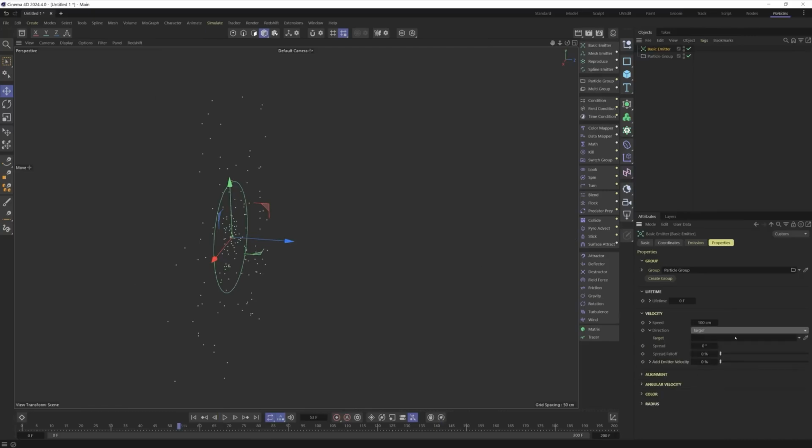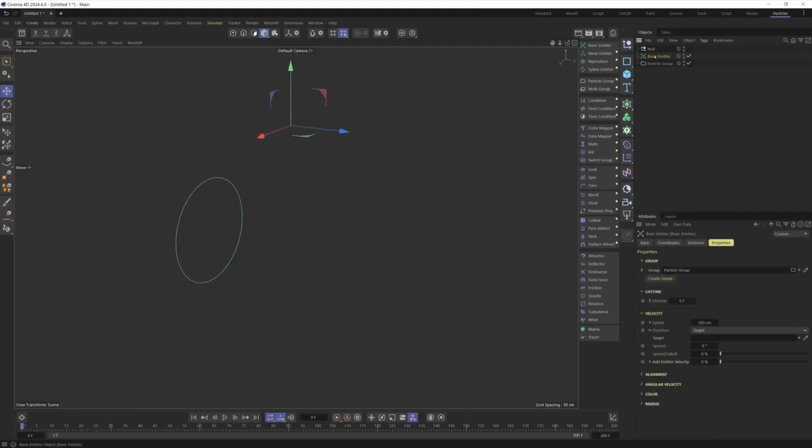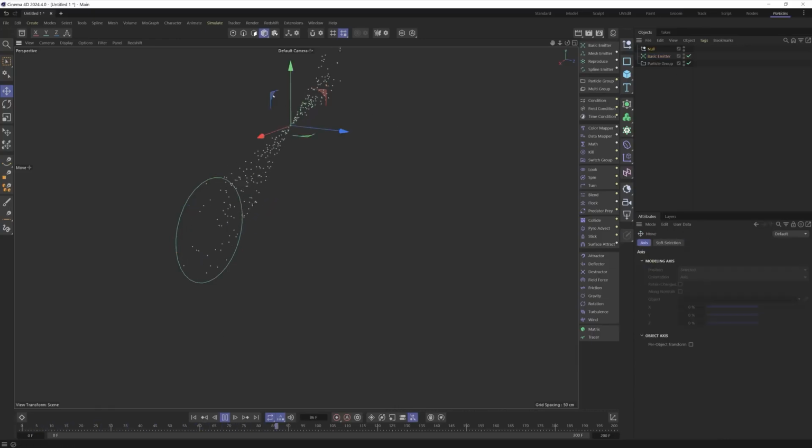Next up, we've got a target. Here you get a target object that we can tell the particles to be directed at. To keep it simple, make a null, and I'll set the null to be up in this corner. Now tell the emitter to target that, hit play, and all the particles are going to be aiming straight at that at their creation point. I can grab this and move it down, and it's going to be constantly retargeting. But any existing particle that got created is still heading to where the target was when it was born.